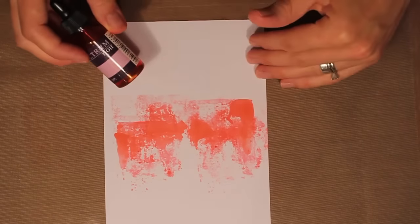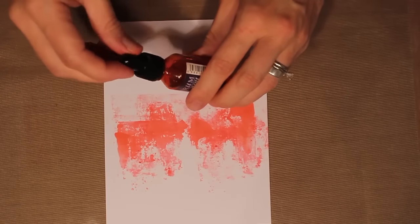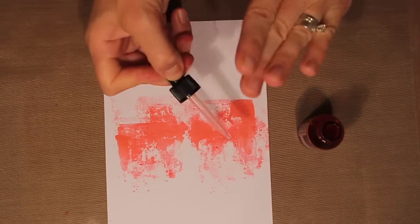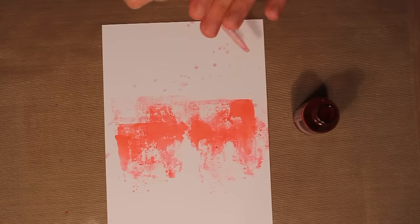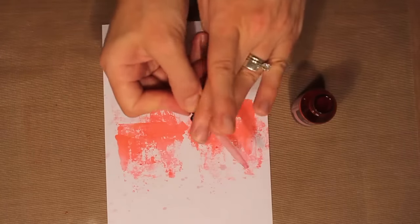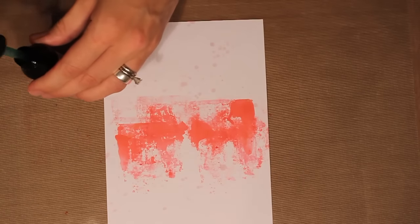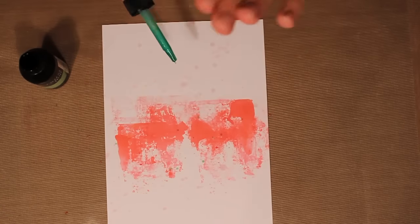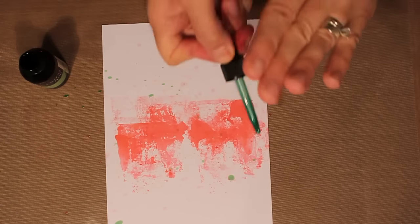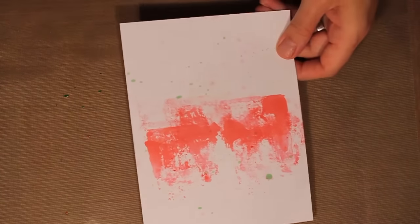I'll add a little bit more of that spattered effect. This is PP1 — it's a really pretty, very subtle pink. I'm going to hold the applicator parallel to my cardstock and hit it with my other hand, and that's going to give me the spattered effect. You don't need to do it a whole lot — just having a little bit on the end is going to do just fine. I've spattered that with the pale pink, and then I'm going to come in with LG3, a really pretty pale green, same technique — tapping the bottle with my other hand. Using your craft sheet here is a good idea since the ink can go beyond your paper, making for easy cleanup.